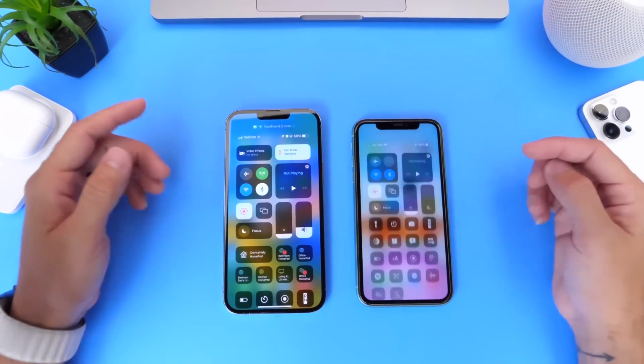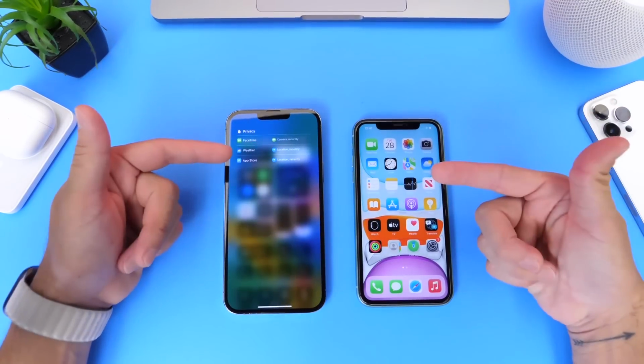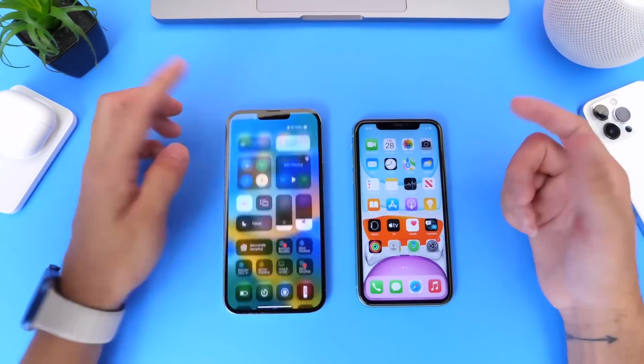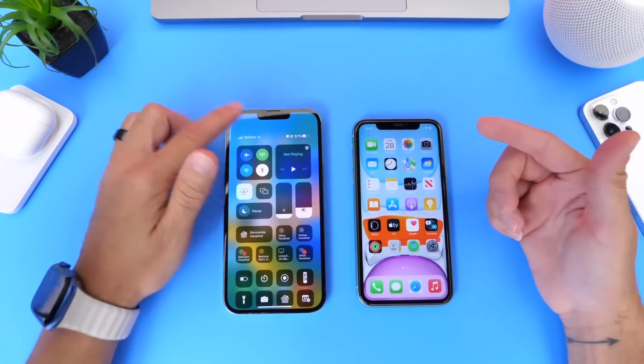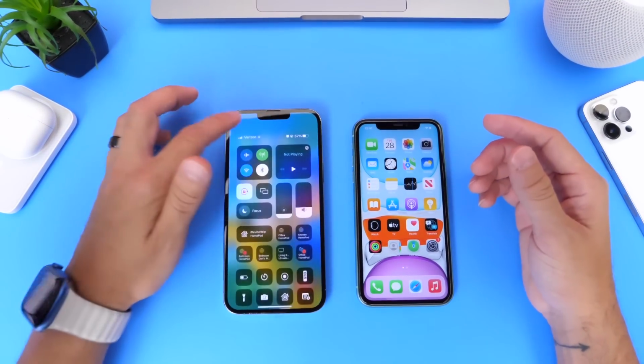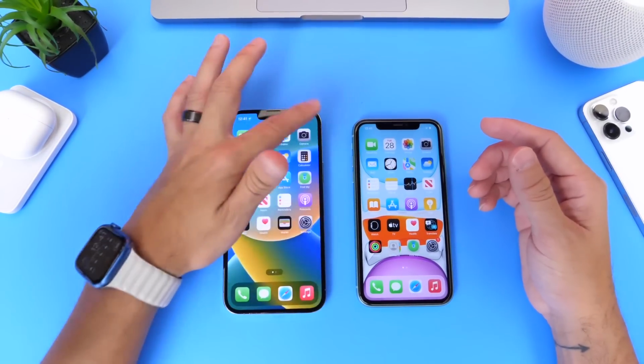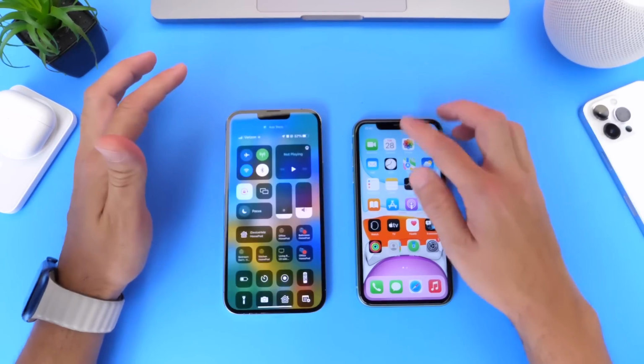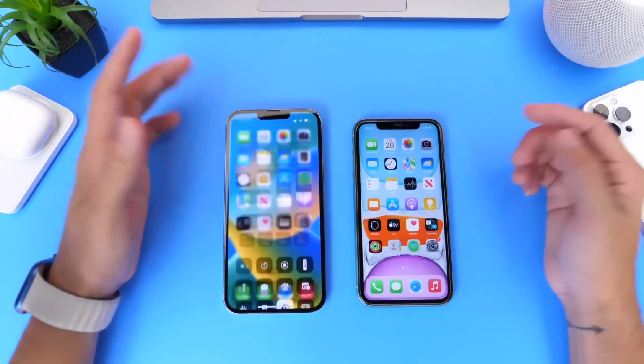But I've noticed that when I tap in the center, I always bring up this menu, so it's sort of intrusive in a way. I mean, I really like the fact that I can see which applications are using what at what time right there from Control Center. But sometimes when I launch applications and open Control Center, this sort of gets in the way, and it's an extra step to close Control Center in my opinion.